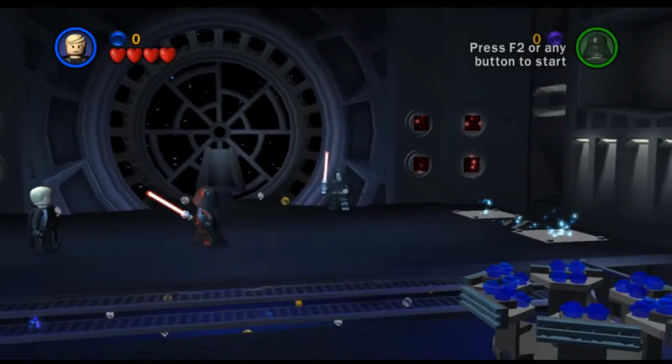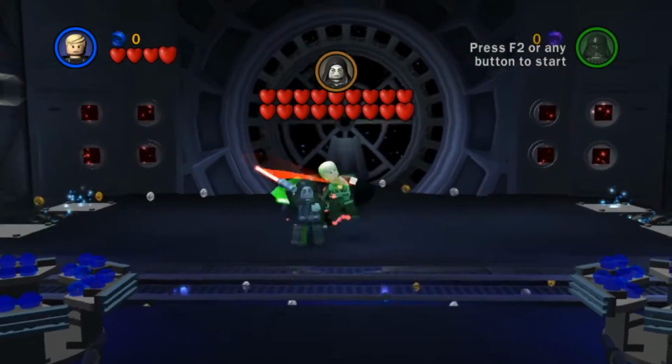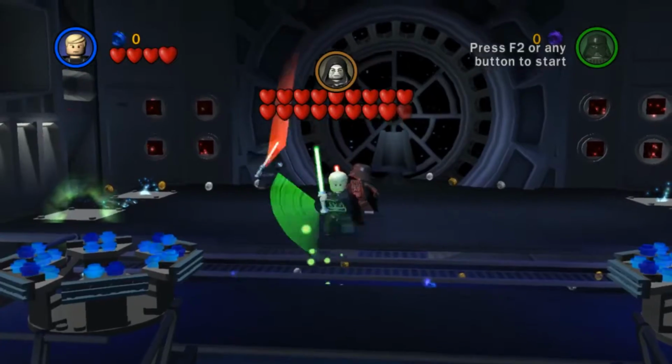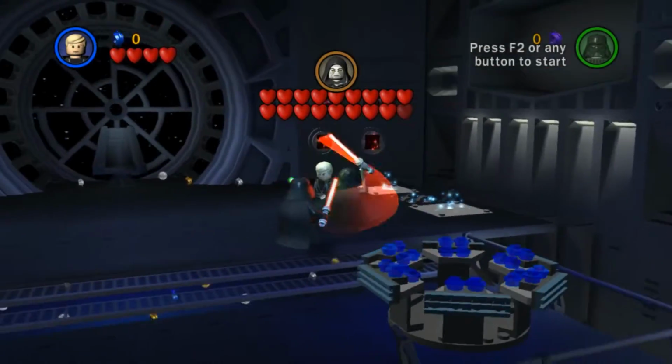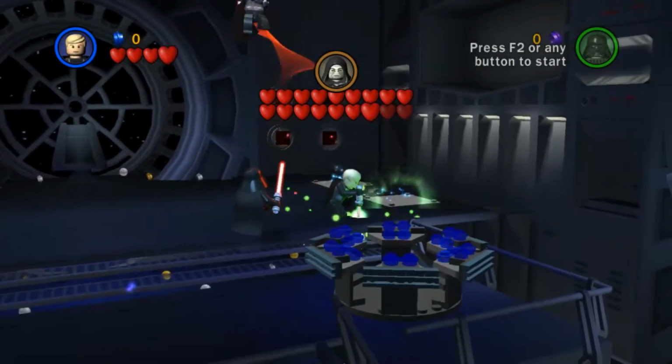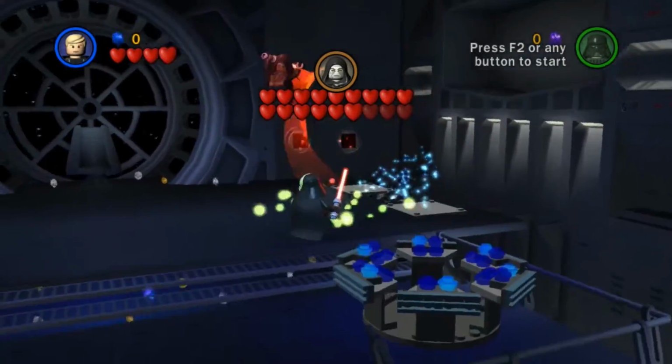Because that's totally how this went. Is Darth Vader actually going to be on our side? No freaking way. Sweet, now we got Vader on our side, man. Alright, so Emperor Palpatine has a ton of hearts here, so we're going to have to try our best to kill him. And of course, Vader just stands there and lets me do all the work. That's cool, man.